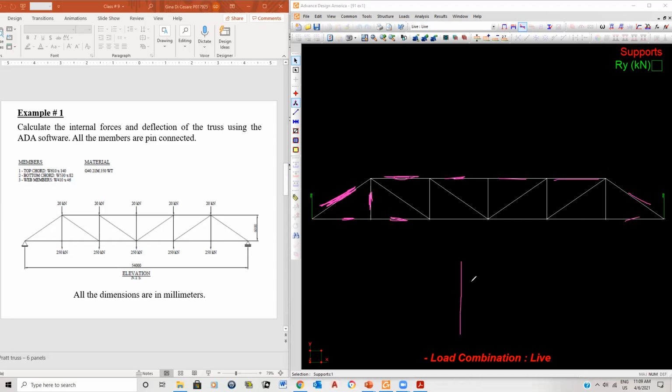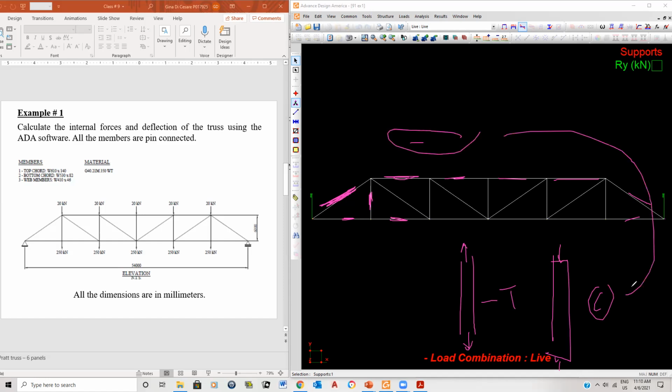If the axial force is pulling the member apart, that is tension. If it's pushing the member together, that is compression. How does ADA tell you which ones are in tension and which are in compression? All the negative values are compression.